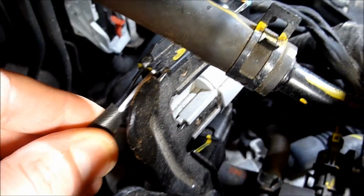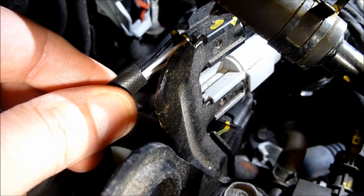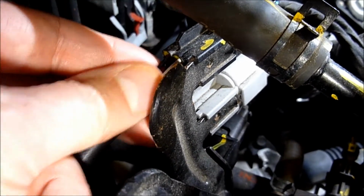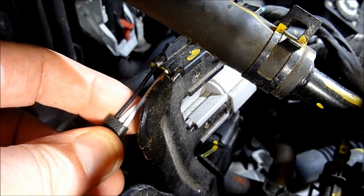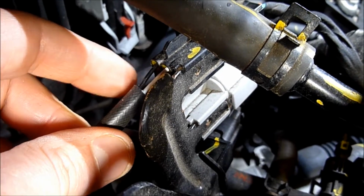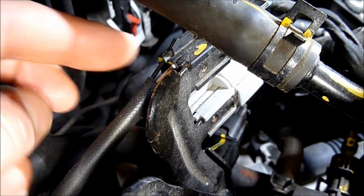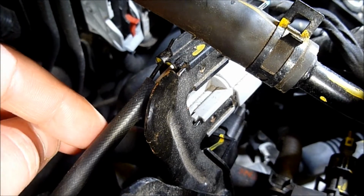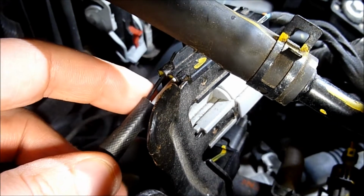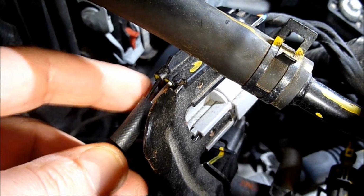oxygen sensors. If you look at the colours there, you'll see the two white cables. They're the heater wires. The black one there at the top is the signal, and there's one at the bottom there which is hard to see, which is a grey wire. The grey wire is the ground. And these are Bosch sensors that are fitted to the car, and that's the wiring layout of them. So hope that's helpful to show you the wiring there. The two white ones heater, black one's the signal, and the grey one is the ground.